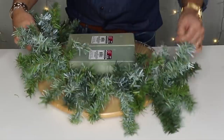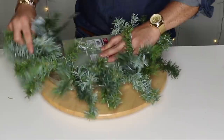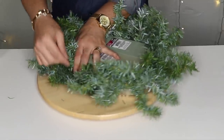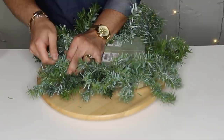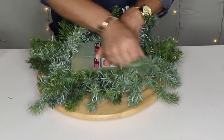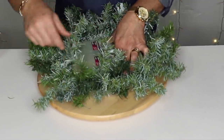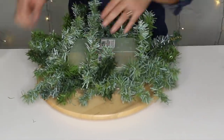What you're going to do is grab your garland and go very tightly against that foam, going all the way around the perimeter. Once you get to the corner, grab one bristle from this side and one from the other side and do it as tight as possible so the garland will stay in place. You'll be left with something like this — give it a little fluff and make sure you have enough bristles all the way around because we're going to need them to attach things. Also lift some of them up so they cover your mechanics.